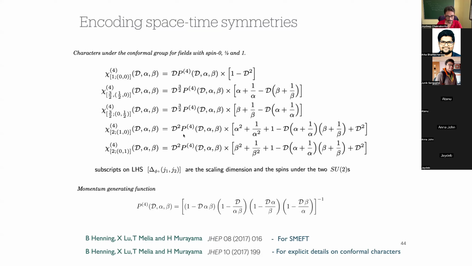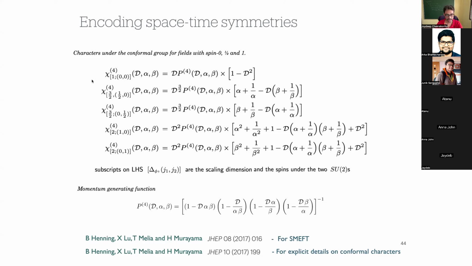On top of that, there is another function which is called the momentum generating function, which is written in this particular format, where alpha is the torus coordinate for the SU2 left, and beta is the torus coordinate for SU2 right. So if you combine that information, you can write down the character of those kinds of spinors in terms of the SU2L times SU2R coordinates. To achieve this, you need to go through some detailed, tedious mathematical structures and computations, which is beyond the reach of this current lecture. But for the time being, we'll take it as granted.